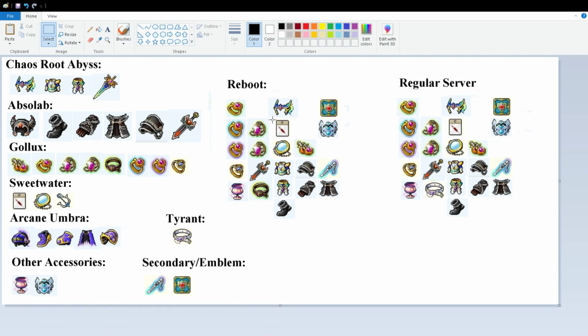And then, as I said, these two are going to come from Sweetwater, including the earring if you do end up deciding to get it. I don't want to go over it because if you really want to get the earring, you probably already know how. And then it comes to CRA.